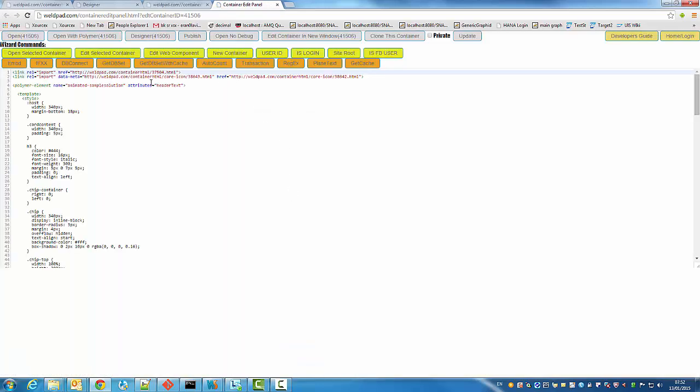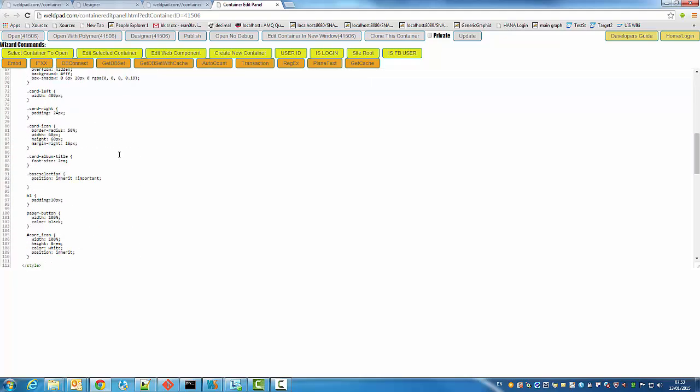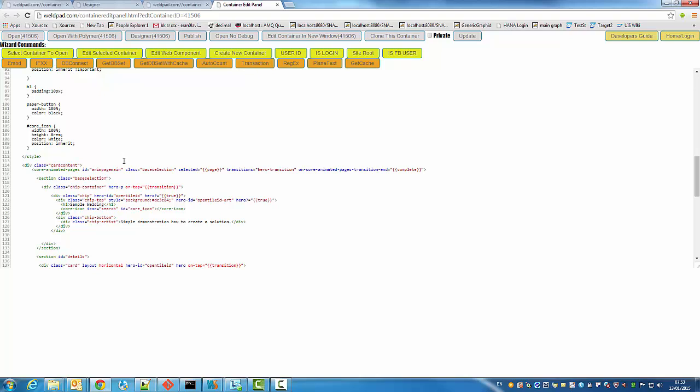Also, this one enables us to open it in an edit mode, a simple editor, which I find very useful because the designer actually recreates the code every time, and once you create complex code, the designer isn't going to help you because it helps us getting started. But if we really dive into deep functionality and make complex things, the designer can help us only to a certain extent.